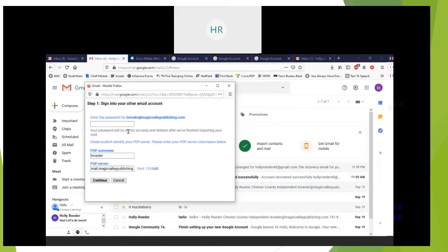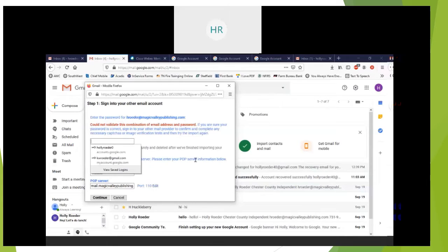Password for Magic. Oh, goodness. Let's see. Magic Valley Publishing owns Chester County Independent. They are our parent company, and they own several different. Let's see. Share your password.